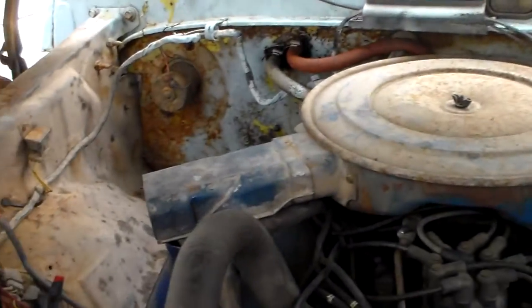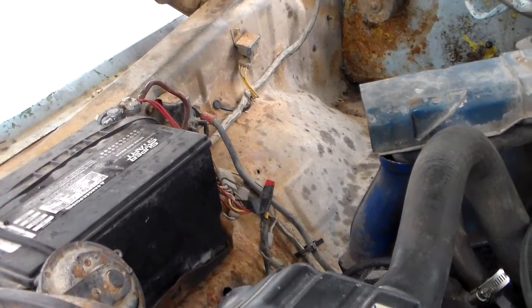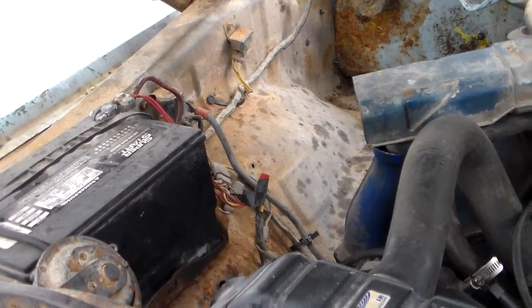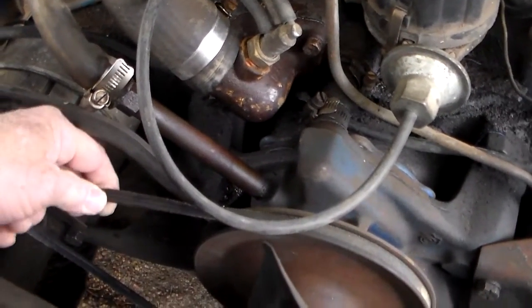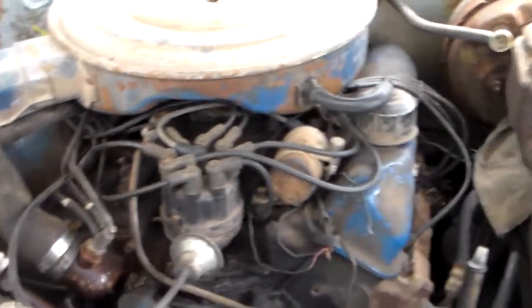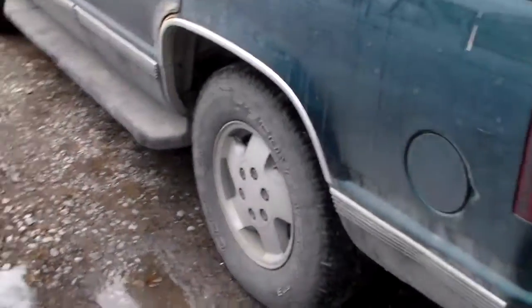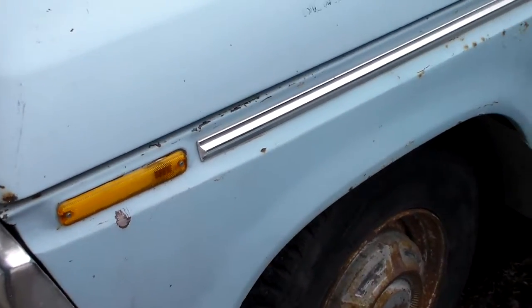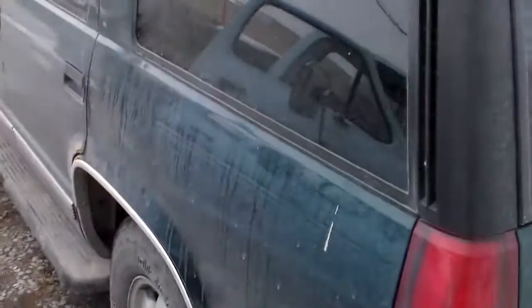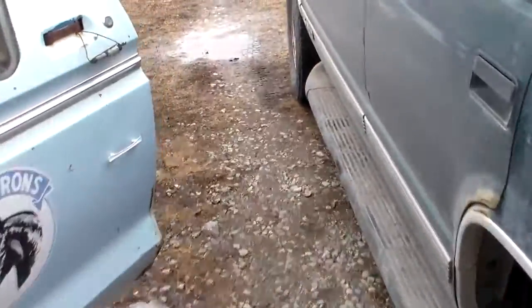We've had a few cold days out here, and cold is really bad on these batteries. I did charge up the battery completely the last time when I drove it home. It didn't really overheat — it just didn't have a charge, and the alternator belt was loose. I probably need a new fan belt or alternator belt. Like a bunch of other people, I had to go buy some of that unaffordable health care, so I'm a little short on money right now — just playing it by ear, getting through the winter. Been driving the old 95 Tahoe as my daily driver. It's been doing really well.